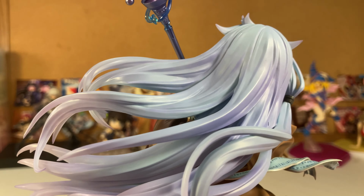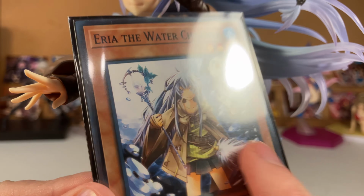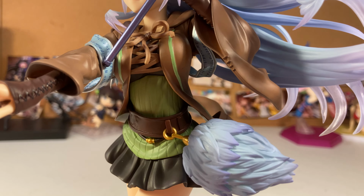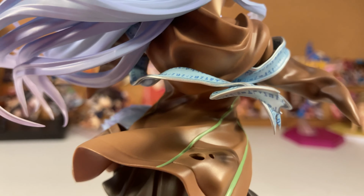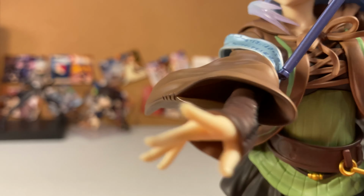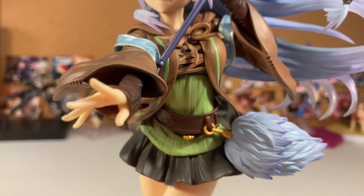Moving down to her outfit, they all wear a very similar variation of the same outfit, which is kind of cool. I genuinely did not know she had this big poof at her side, but in the card I'm used to, it's less dense and more floofy than this big, thick, tail-looking thing. But the outfit itself is done pretty well. Yeah, I like the gold. The gold is very shiny, looks very good. And the gloves are pretty good too. Well, let's just move down before I start making bold claims.